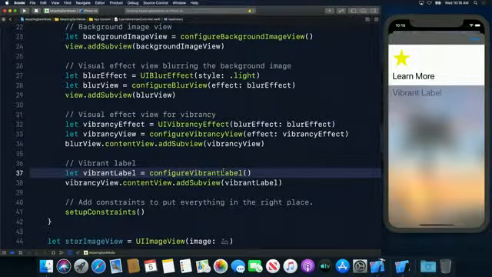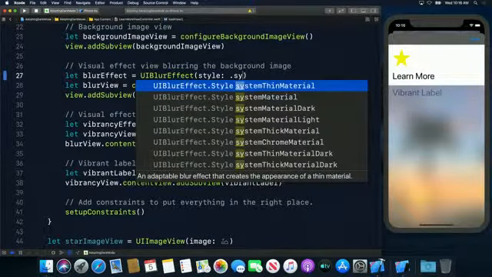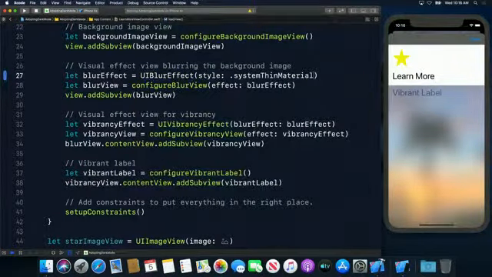So the changes that we need to make to update these materials are, first of all, to switch to a dynamic blur effect. This light effect is not actually dynamic. It's not going to update for us when we switch to dark mode. So we can take advantage of these brand new system material palette that we have in iOS 13. Great choice is the system thin material for this particular use case. It'll look very similar to what we had before. And then we also want to update our vibrancy to take advantage of the new system vibrancy styles.